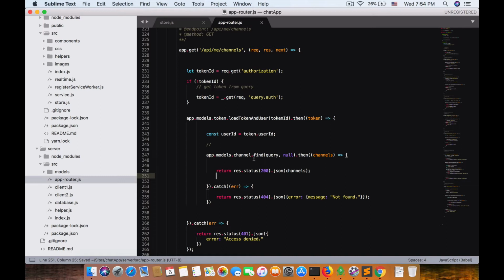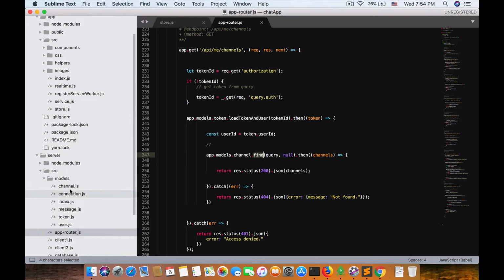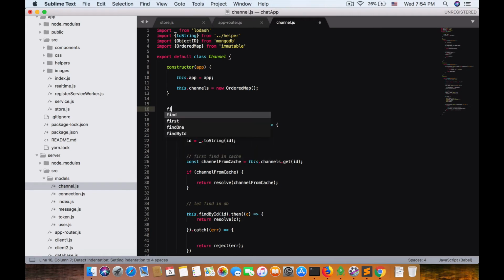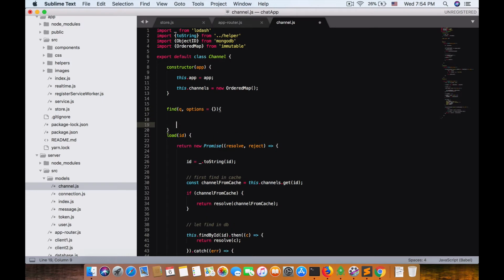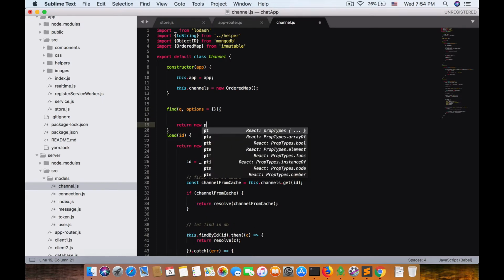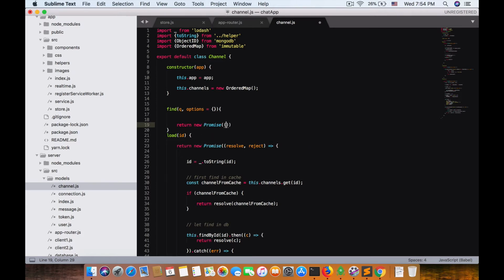So we have to create a new method file in the channel model. So let's get back to our model and select channel. Right, so we have to create a new function file with query and option. Option by default here is an empty object. Alright, so this function should return a new promise, with two parameters, resolve and reject.